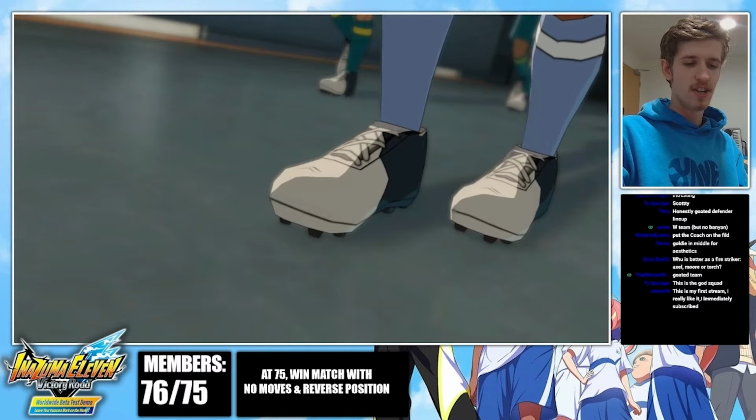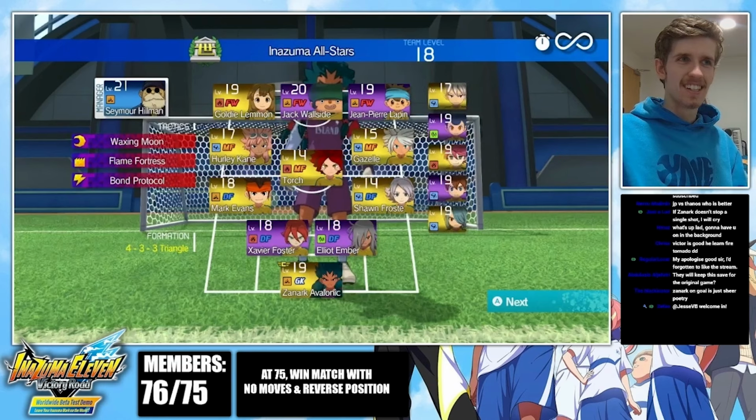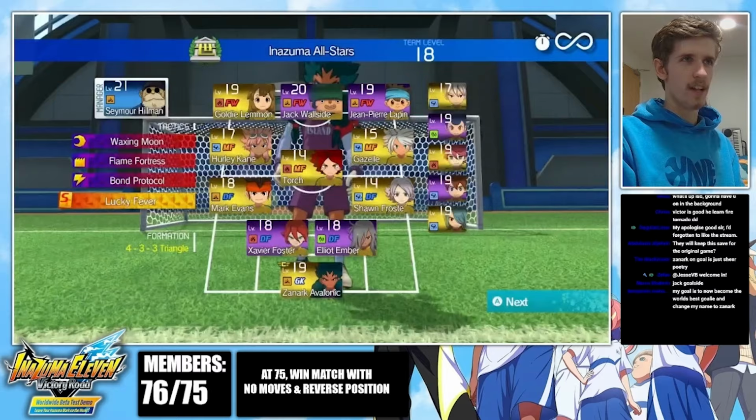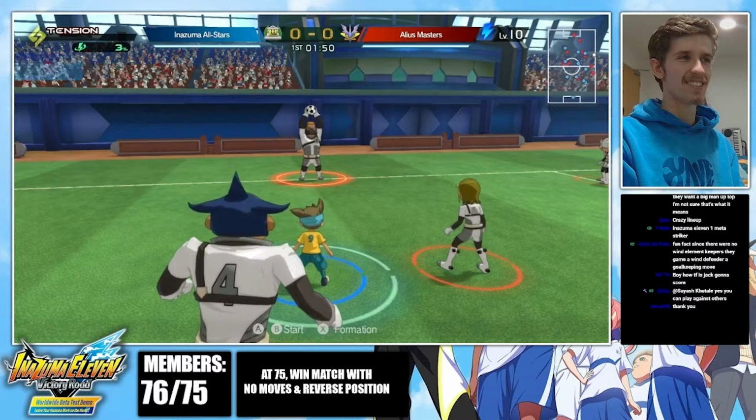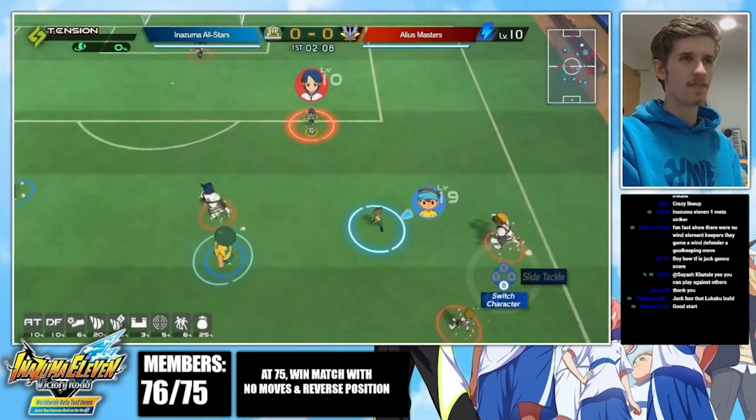Look at Jack. What is this? That's fantastic. We got Lucky Fever, Brill. And then obviously Alias Masters. Let's go. Right, defender Elliot. Over, Sean. Nice, good start. Really good start. Look at, he's our number 9 as well. That's amazing. That's so funny. He is our actual number 9. That's brilliant.